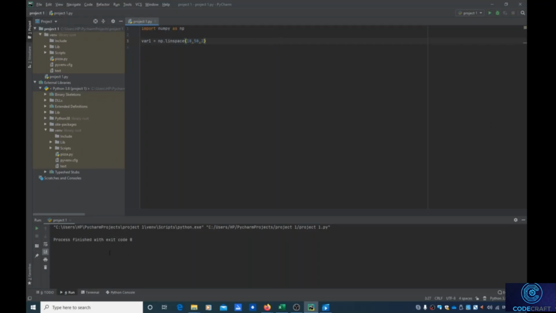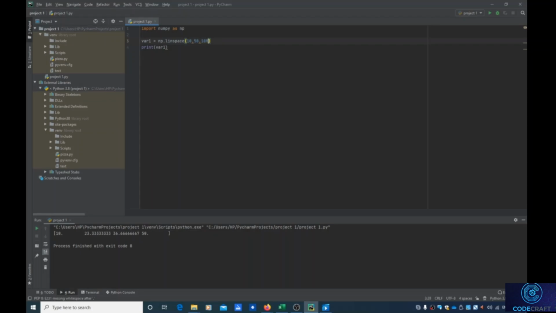So what we will see right here, just printing the function. So print. Here we go. So what we will see is that Python will just generate 10 and 50. If we ask Python to generate four numbers, in this case, it will generate 10 as the first number, then 23.33, then 36.66, then 50. So those numbers are at equal distance. From 10 to 23.333 is the same distance as 23.33 to 36.666 to 50. As you can see, it's pretty simple.